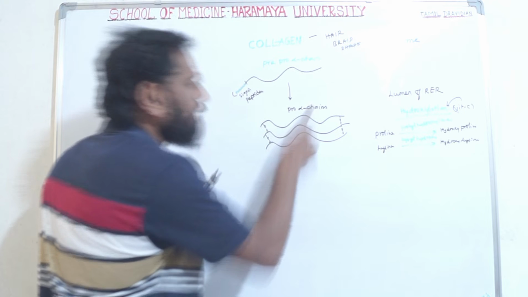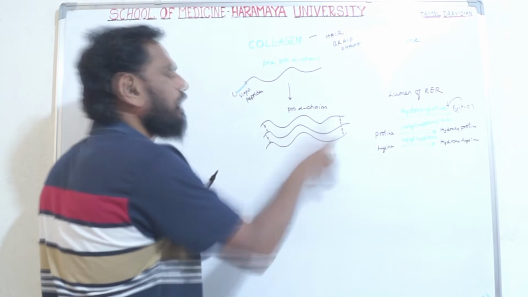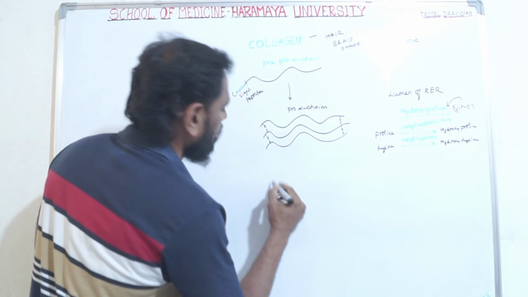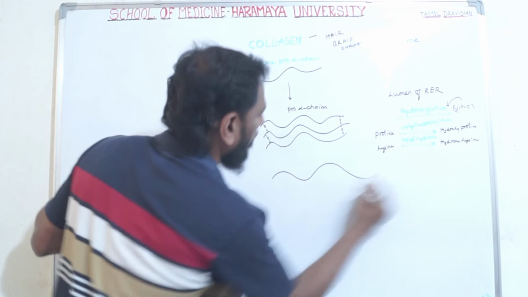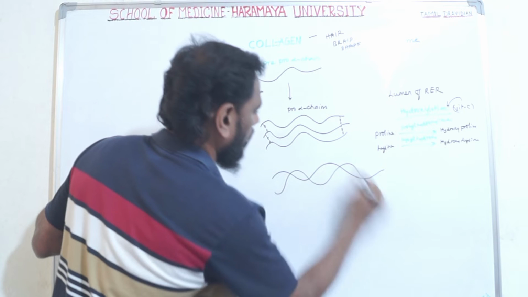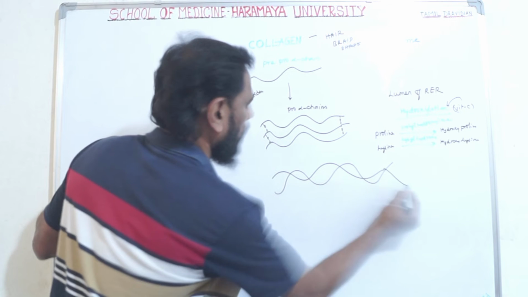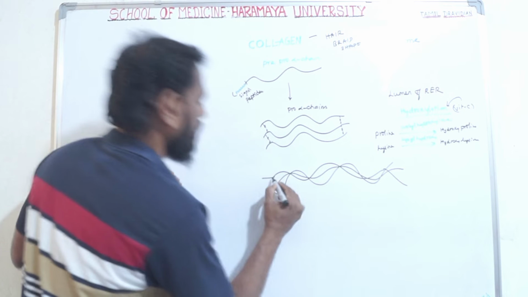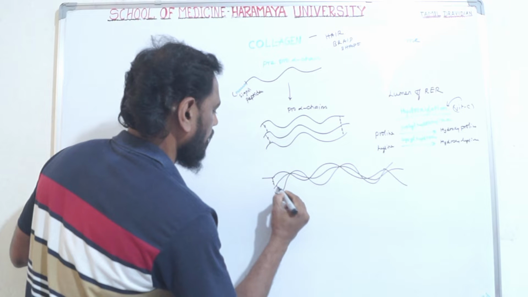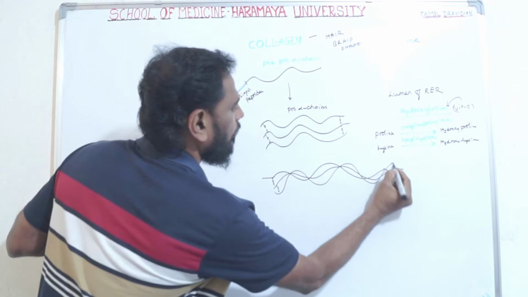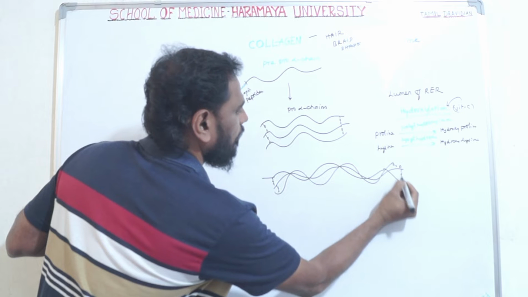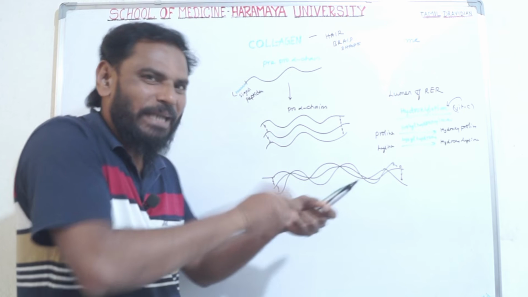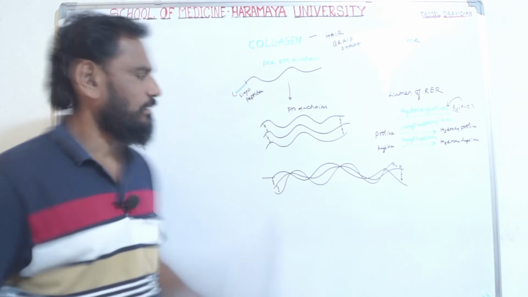Here I have written chains, because the 3 chains are joined by disulfide linkages. Clear? Then the structure shows a shape like this. It contains disulfide linkage. Now the structure, how it is joined, like a hair braid shape, because of hydroxylation.